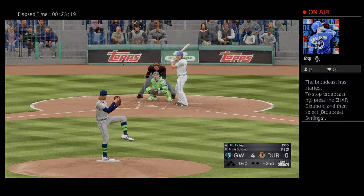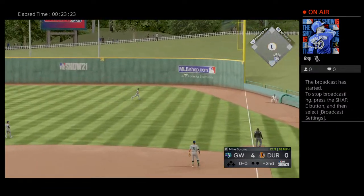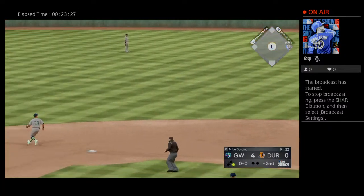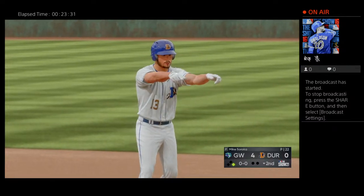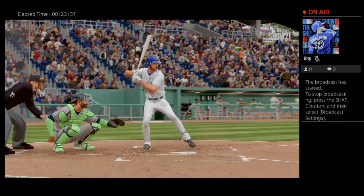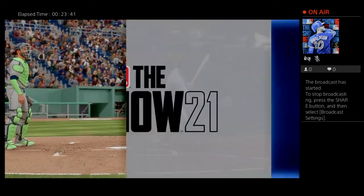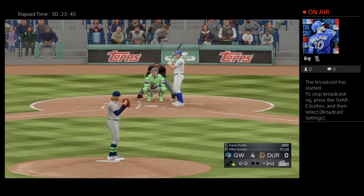Here's the first pitch. Haley takes this the other way to right, and a base hit, so the leadoff man is aboard. Nice line drive to right field right there. Dan, does it concern you when you're missing middle hard at the plate early in the game? It does, D-Roll, and this is the kind of guy that he can't get away with those kind of mistakes. He needs to work the corners up, down, in and out, and like that one right there, he has to stay out of the middle of the zone.